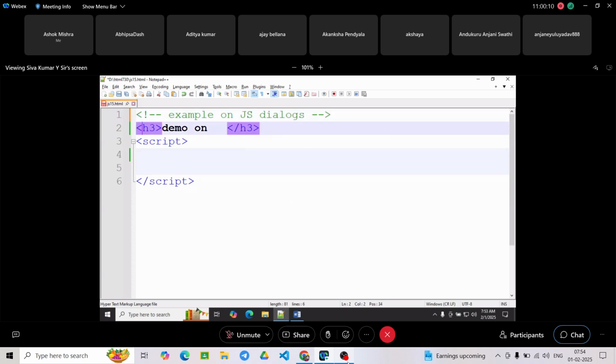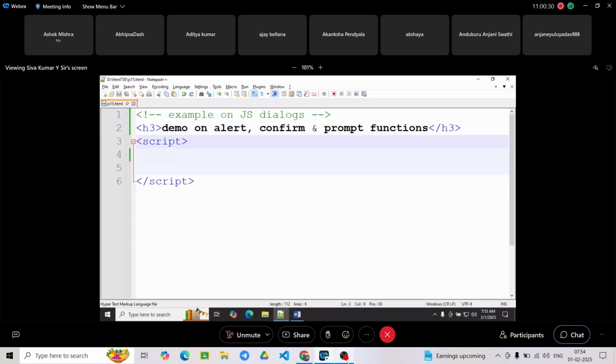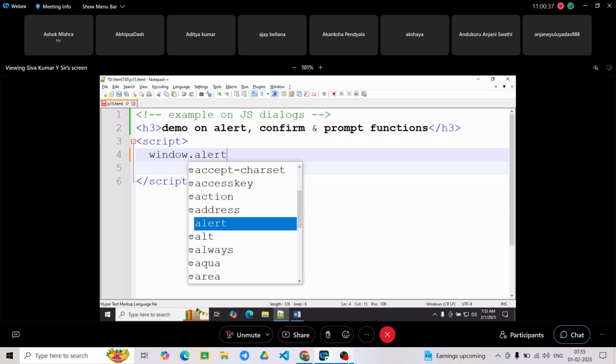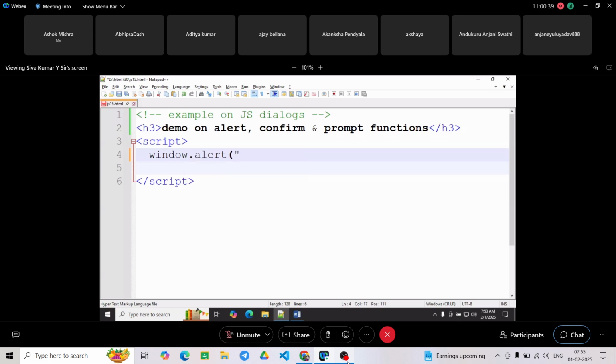Now see the demonstration. Demo on alert. First I am going to use alert. The original syntax is window dot alert, followed by quotations, any of the quotations, and write some message: Hello world.